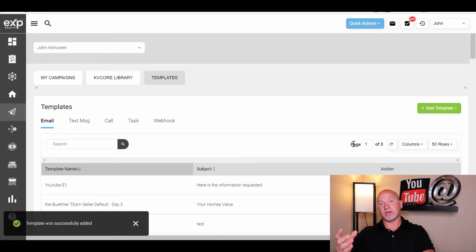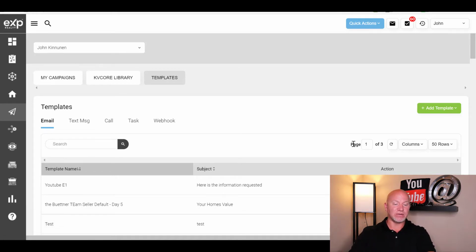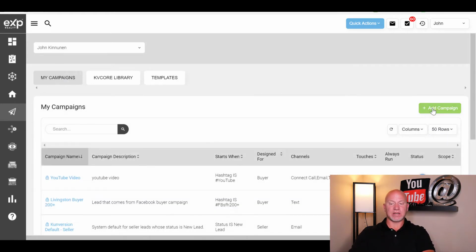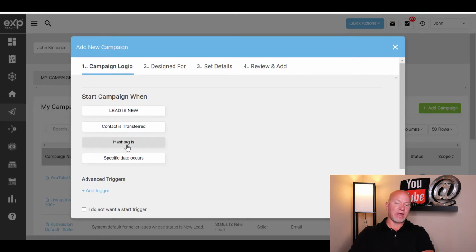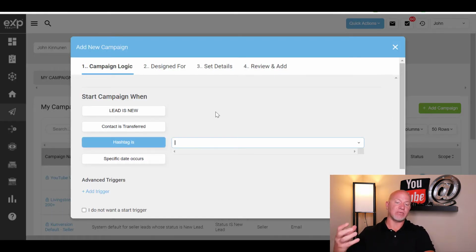Once you get your ingredients all together, everything that you want to do, then you're going to go over to My Campaigns, and this is where you're going to click Add Campaign. And then we're going to do hashtag. So when a certain lead comes in with a hashtag of this, it's going to automatically fire off the sequence. You won't even have to do anything, because setting up automation helps get you your life and your time back. When you start generating leads, especially if you're following me along with all these other videos and tutorials I'm doing on generating leads, if you're doing even a quarter of those, you have a ton of leads coming in by now, and you're going to need some automation to help you take over.